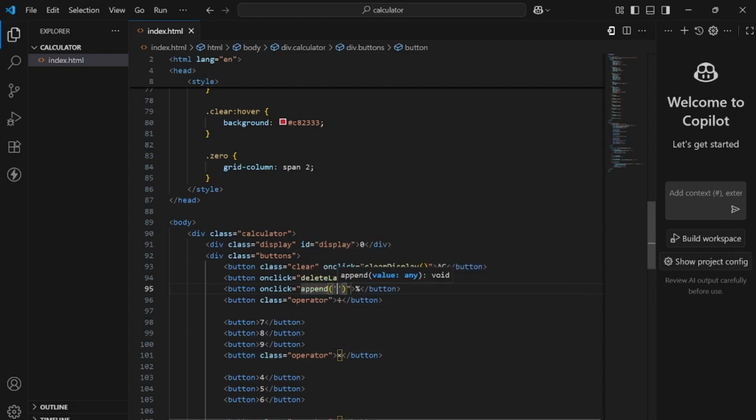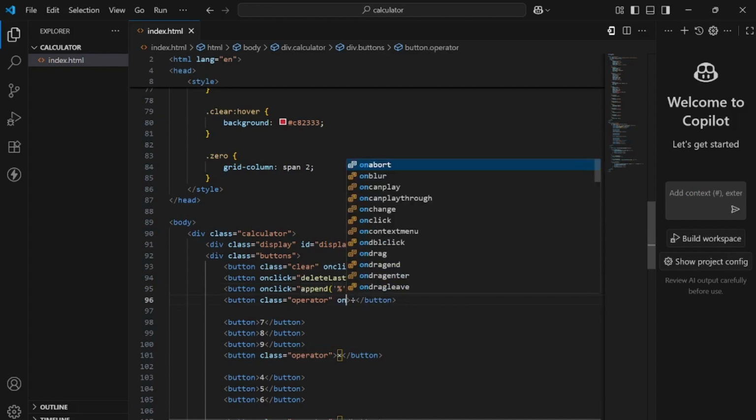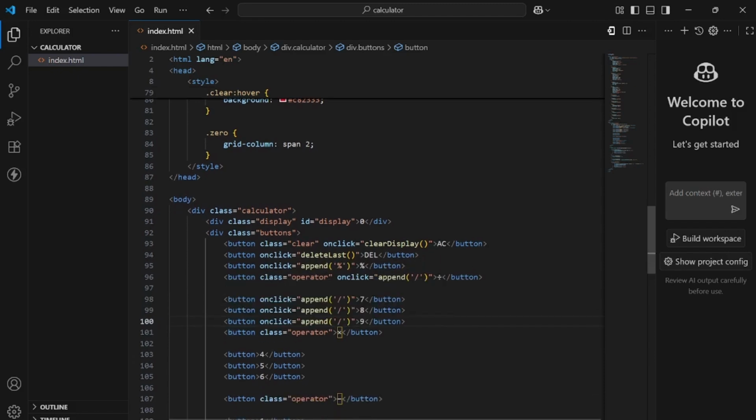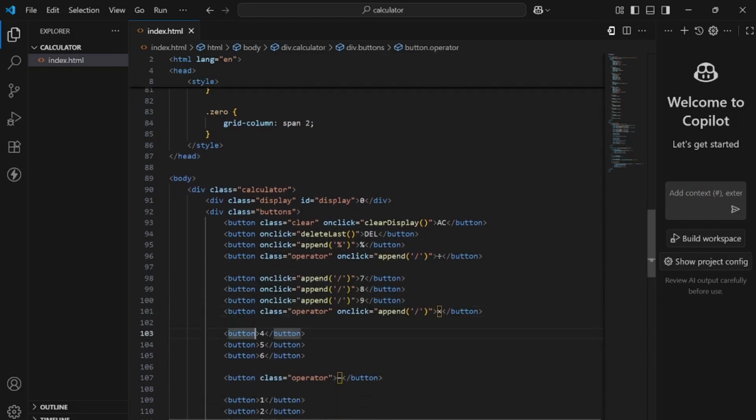The value will be the percentage sign, modulus, and then here onclick append, the value will be this one, /. We'll just copy this and paste it in all our buttons here, and then here, and then here, also here.